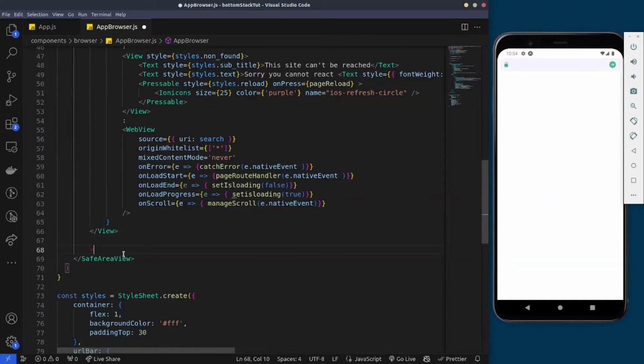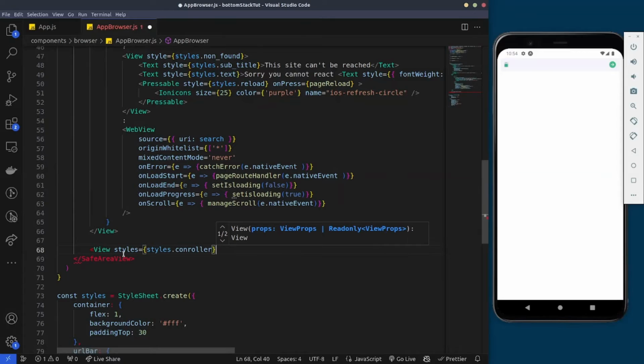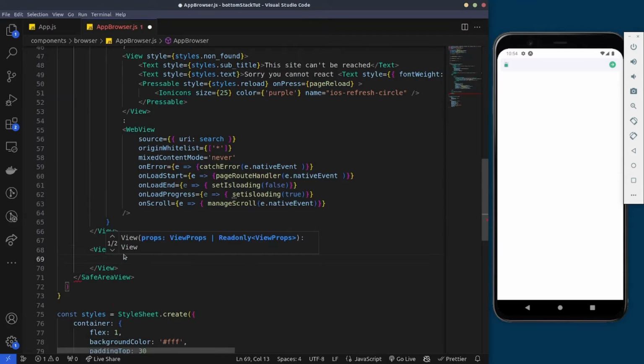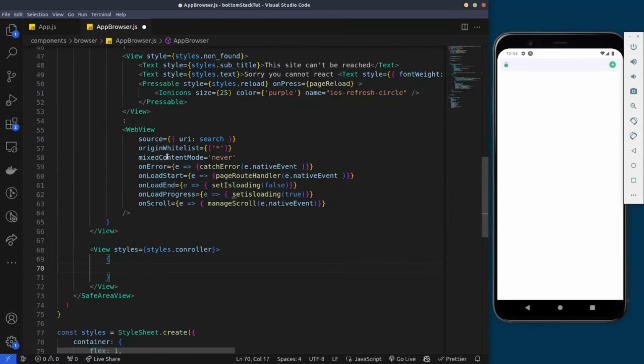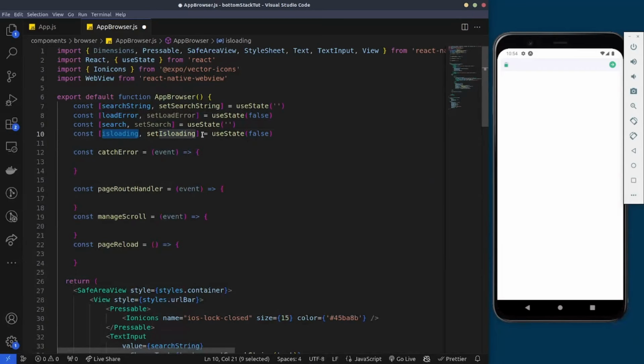So down here we'll set the view controller, and in here we want to have a condition because we want to know if the page is loading to render a loading animation. So we'll come here. I already defined this is loading state here.